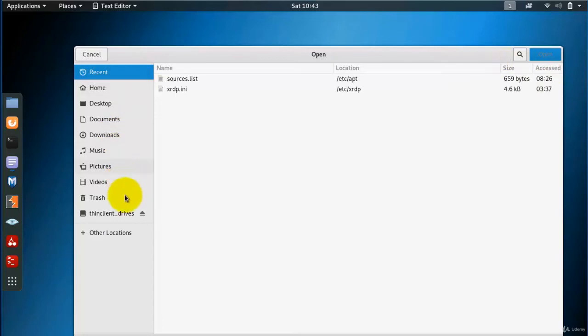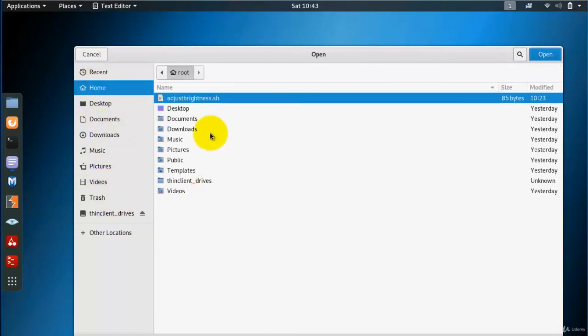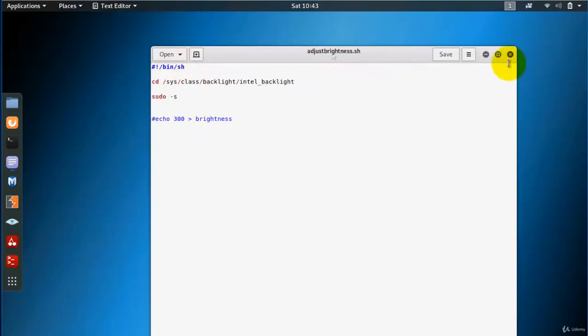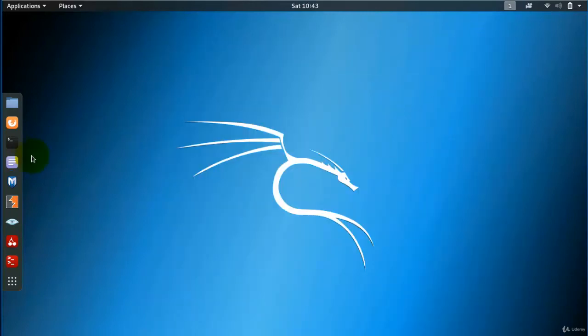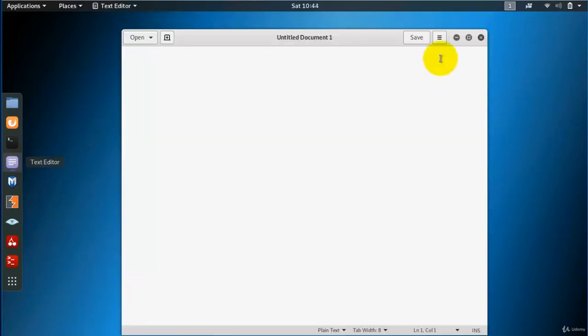And to open a file, you just have to go to any location you want. For example, home. Let's go back to home. Home is here, and you can see I've created a file, so I can open this like that, and then I can close the file by clicking this. So that is your text editor.